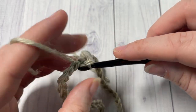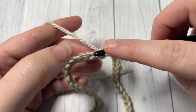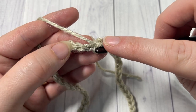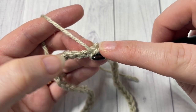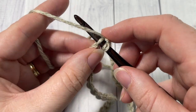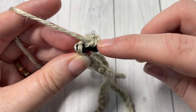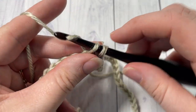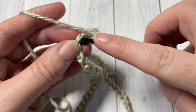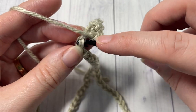So join with a slip stitch into that first stitch and chain 1. We're now going to work in the back loop only of our chain and work a single crochet in each stitch all the way around. So start with the same stitches joining. That back loop is the loop that is furthest away from you. Insert your hook under that one only, single crochet, and then single crochet under the back loop only of each stitch all the way around. When you come to the beginning, I'm going to show you how to mark your stitches to make it easier to see the first and the last stitch, and we'll continue working from there.